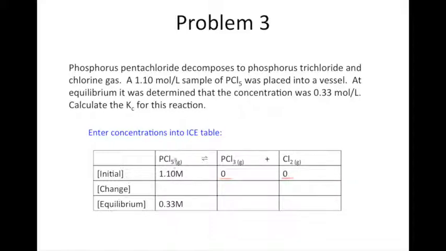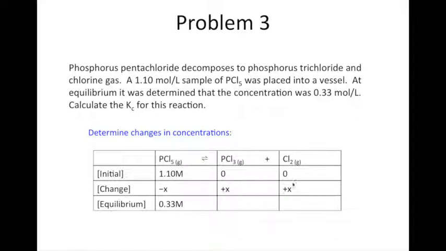Our concentration of PCl5 decreases to 0.33 molar at equilibrium. So we can tell that the reaction is going from left to right in this case because our reactants are decreasing. Our products are going to increase, therefore. So what's the relationship here? Well, look at your stoichiometry. For every 1 mole of this reactant PCl5 that decreases, we get 1 mole of PCl3 and 1 mole of Cl2. So our changes will be minus X over here, plus X and plus X.